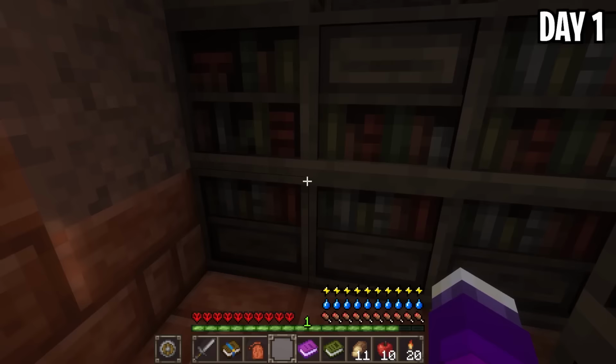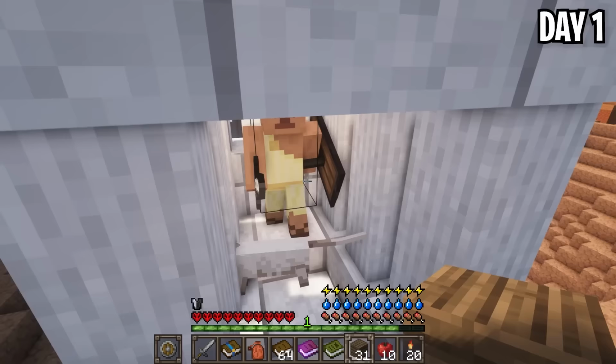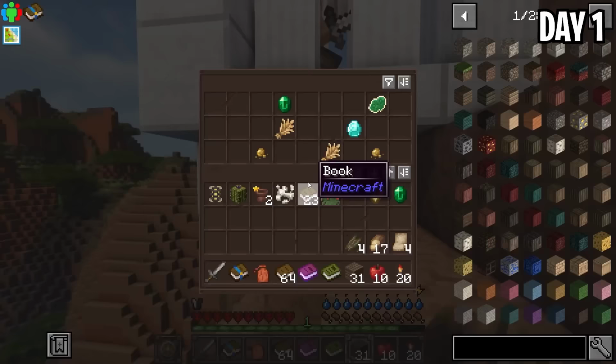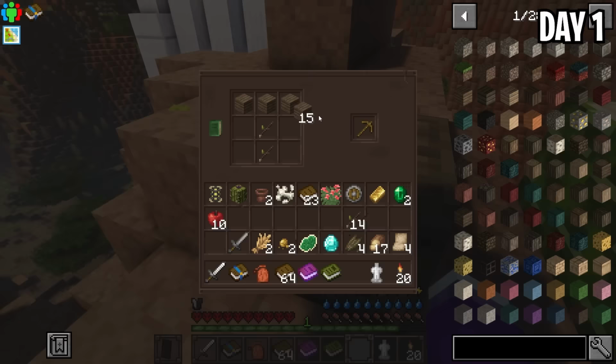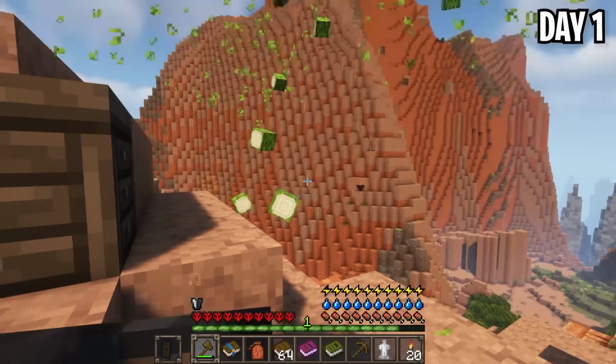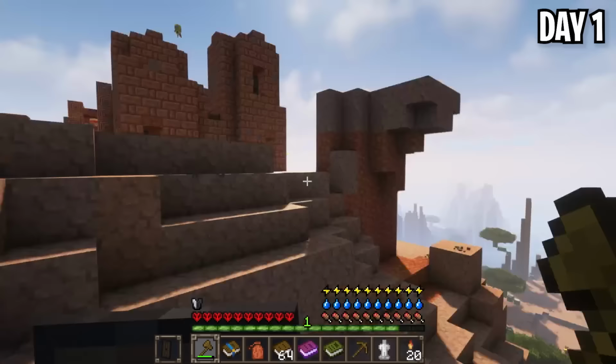I mined up a lot of bookshelves, and then I found this statue thing, which scared me at first because I thought it would come to life and jump out at me or something. But fortunately, it didn't, and I actually got a diamond from the chest beneath it, and also some gear from the statue itself. I made some basic tools, chopped down this really interesting new tree called Palo Verde to get some wood, and then started exploring more of the village.